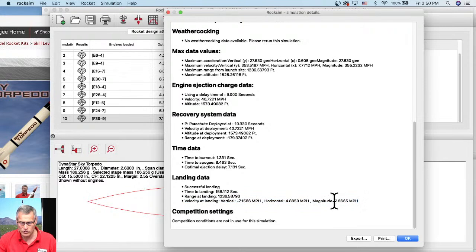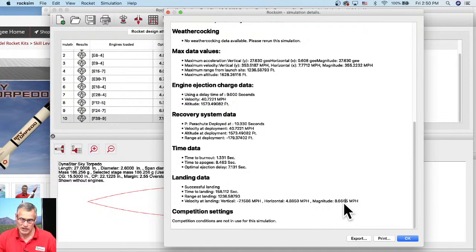Because it's drifting with the wind, you have horizontal plus vertical. And the magnitude is the vector summation of these two numbers. So it's x squared plus y squared, you take the sum of that, and then you take the square root, and you get this number right here. So if you're wondering how fast it's coming down, it's right there.